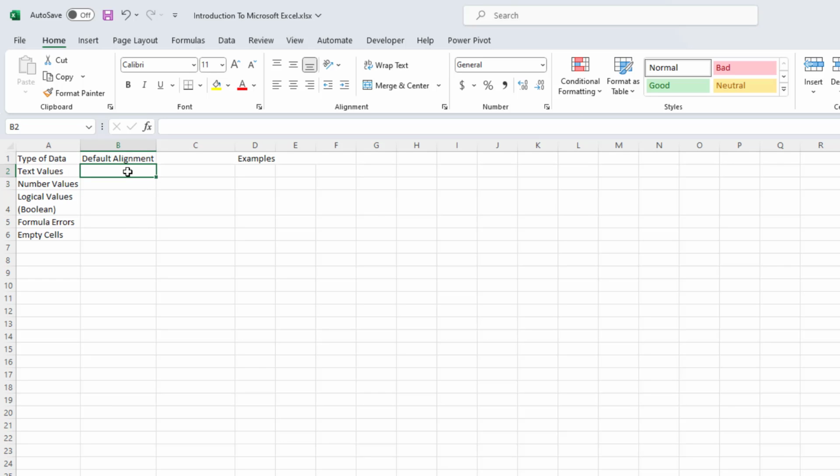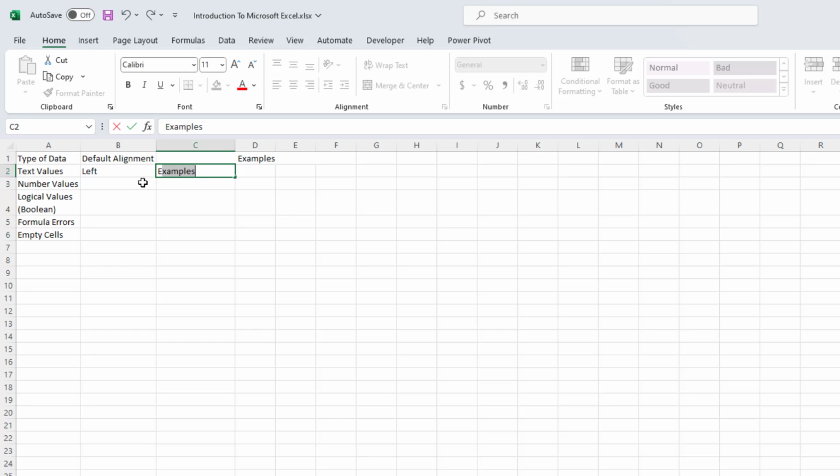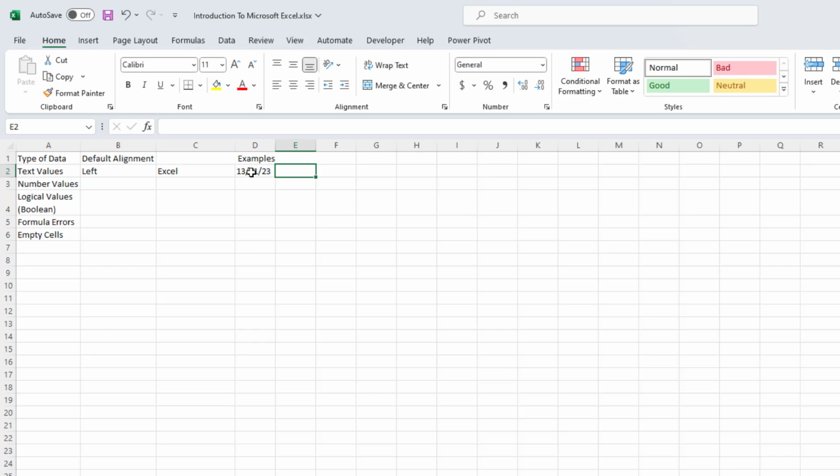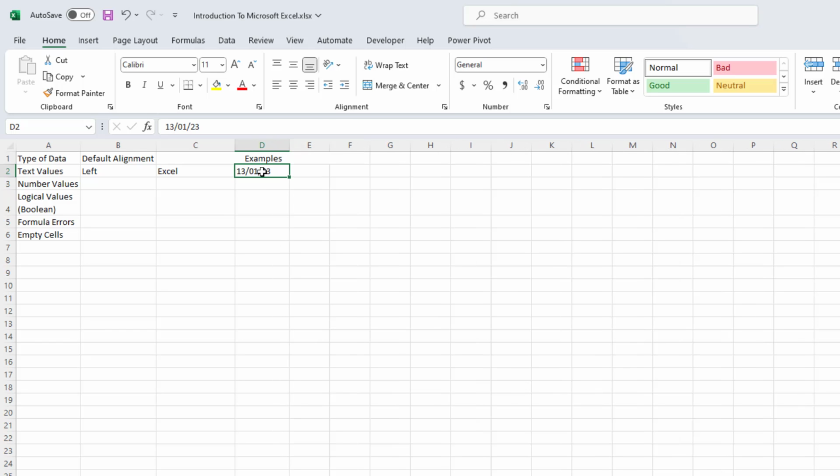So by default, the text is aligned to the left, and an example of this will be Excel. I can type a date wrong, and it will align to the left because Excel will treat this as text. So even if I were to resize this column, we can see that it is aligned to the left. If I were to type time in the wrong format, that too aligns to the left because we have typed the time in the wrong format. We will see this as we type in the number values. So these are examples of the text values.